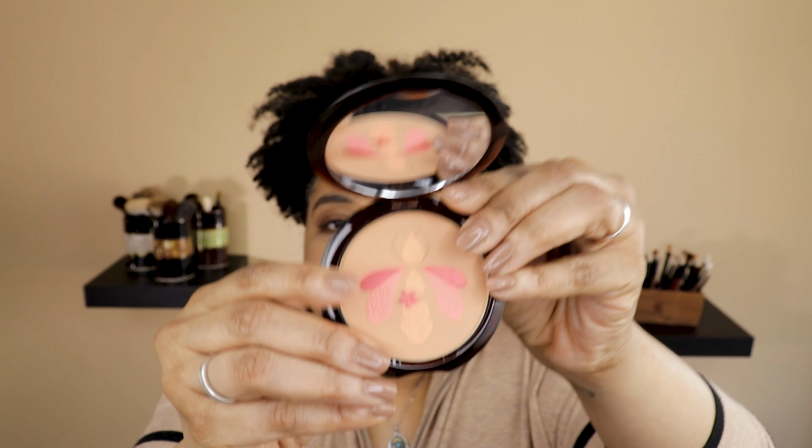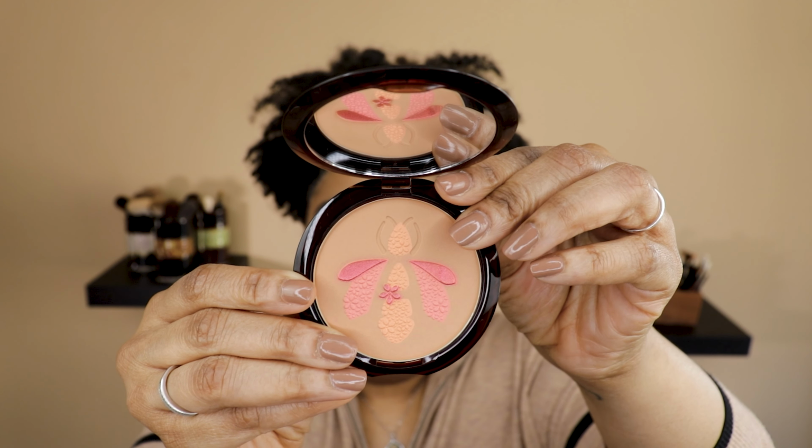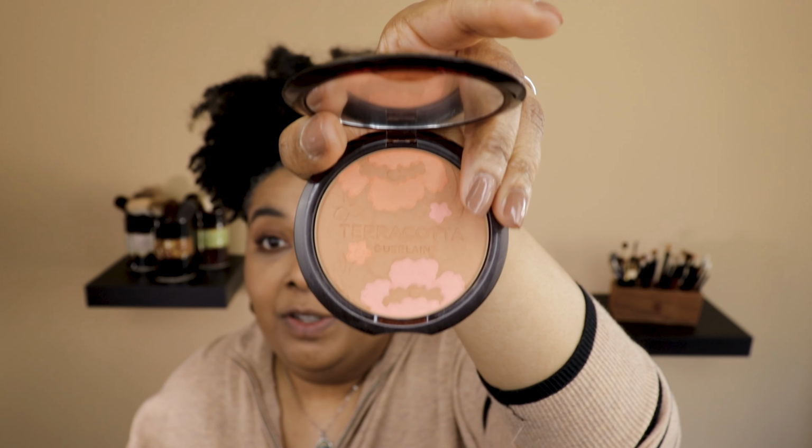You never know. We've got our highlighter on. Let's get to this powder. Okay, so just a reminder, this is the SuperBloom Sunkissed Healthy Glow Powder. Now, these come out every year. My beloved, I use this. Oh, this is my baby. Flower Blossom is another one from a couple of years ago, and this one is SuperBloom. I also have the Leopard that they came out with last year, so I like collecting these.